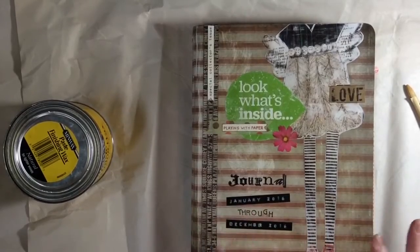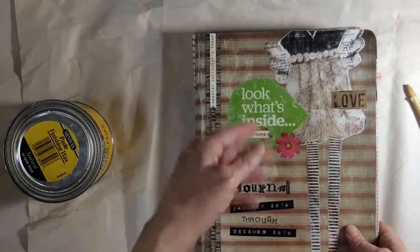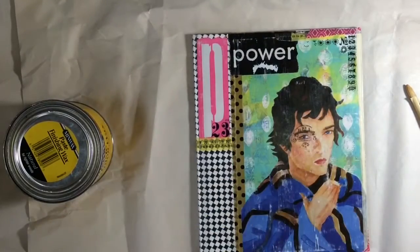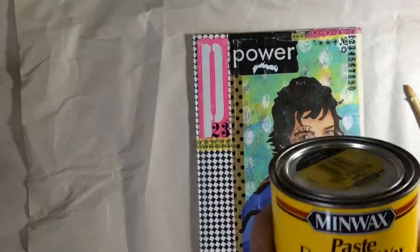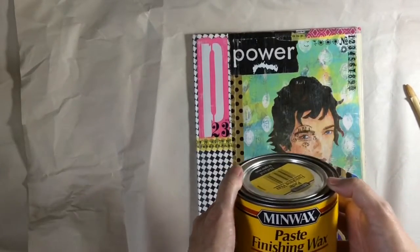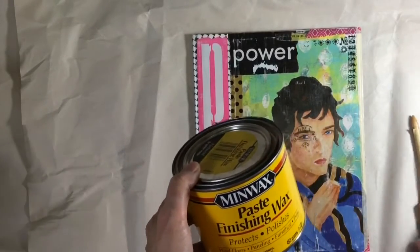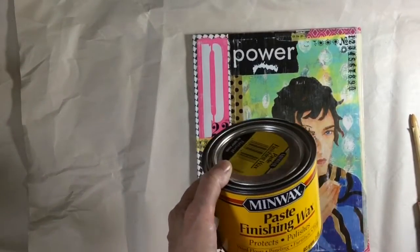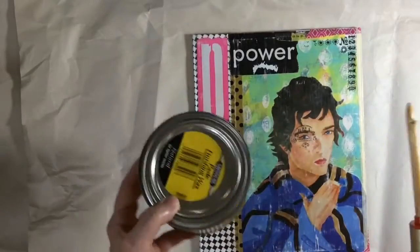You just have to make sure you glue it down really well before, or even if you have the wax on it. Okay, so now we're going to apply the wax. I only use this because it's what I happen to have. You could probably use any kind of wax that you might find around the house. Even Daddy Van's, I think, would be fine.